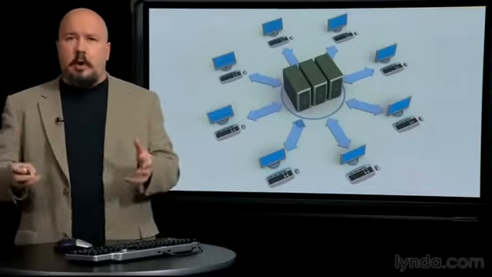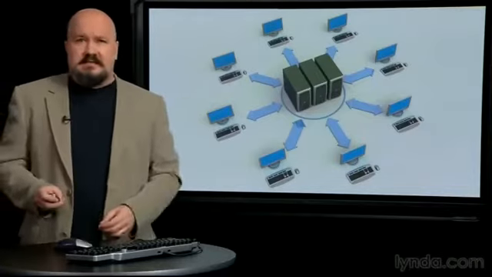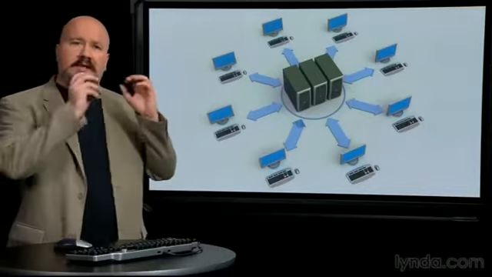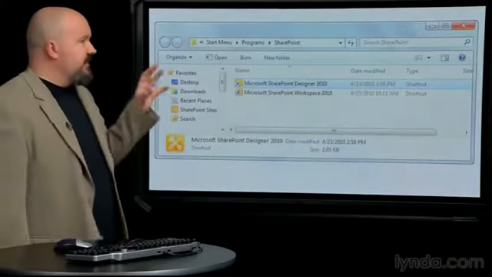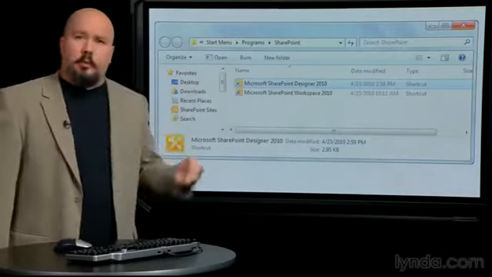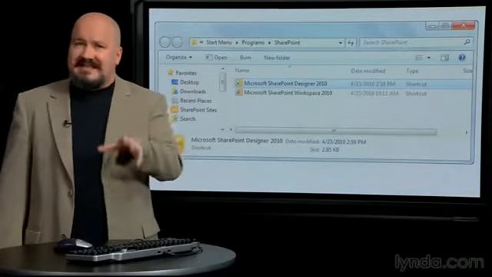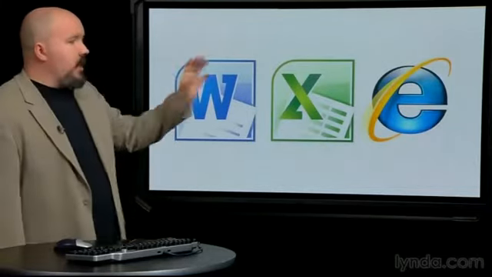You don't install SharePoint on your own desktop or laptop. It's installed on your back-end systems and shared across your network. You connect to it. Now, there are some associated programs that can install on your desktop, things like SharePoint Designer and SharePoint Workspace, though you don't always need them, because the most common ways you'll talk to SharePoint are either using a Microsoft Office program. Office loves SharePoint and the feeling is mutual, or just by opening up a web browser to talk to SharePoint.